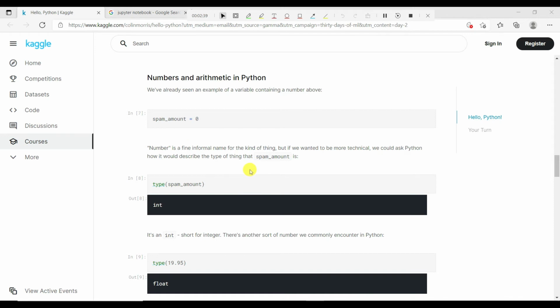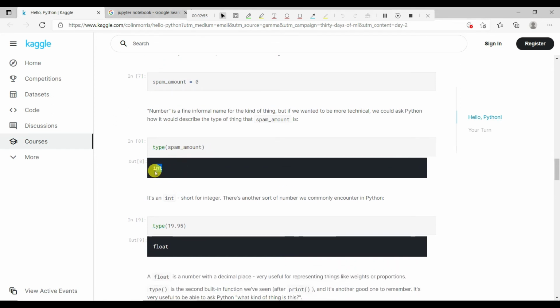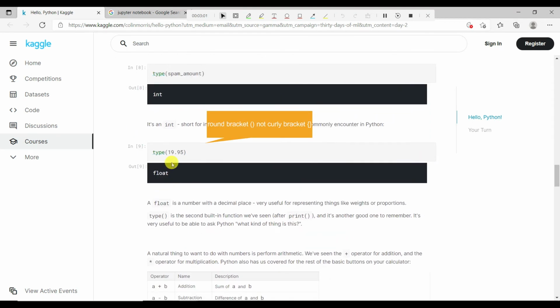For this we have an inbuilt function called type, which will give us the exact data type of that variable. Inside the parentheses you need to name the variable, and here we can see it is an integer value, whose short form is int.